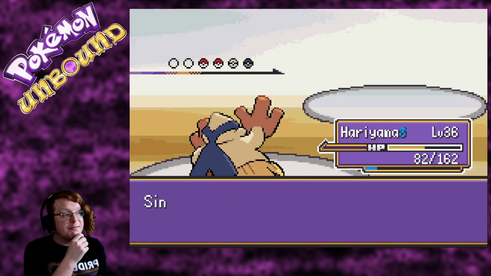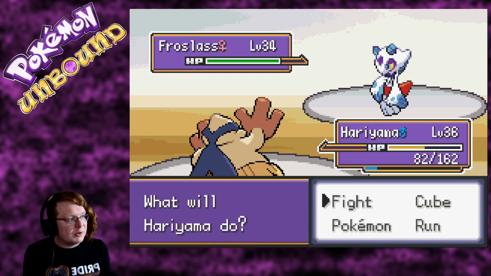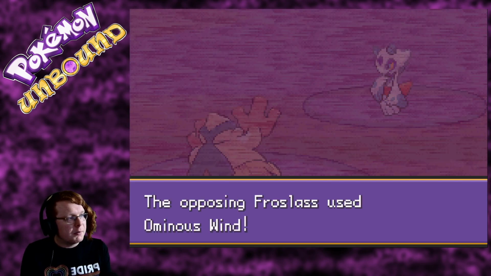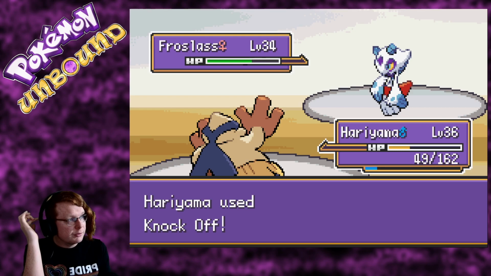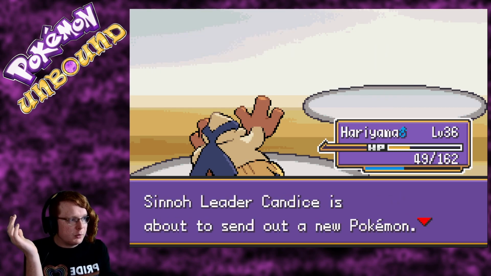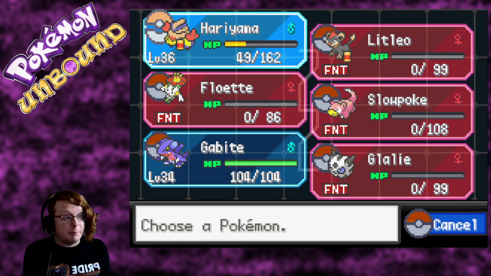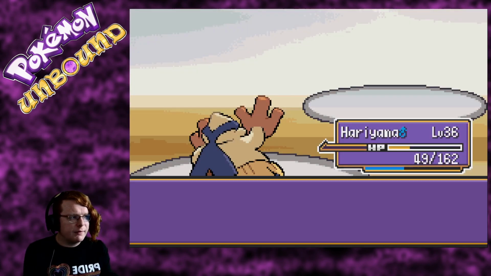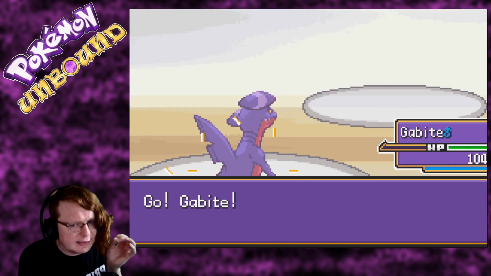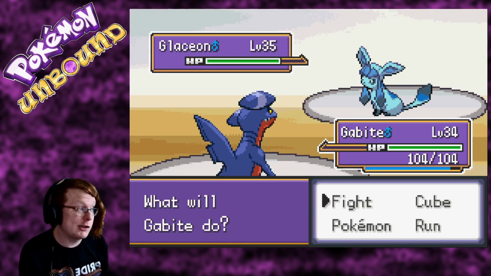Withdrew. What, are you gonna have a flying fighting or something? Oh no! That's not good. Ominous Wind, that's gonna do some damage. Please. Good. Knock Off should do good. One shot. Exactly what I wanna see. My guess is you're gonna bring back in Piloswine. He's gonna be asleep though. Let's do good. Goodbye. I can technically use Bulldoze. Oh, nope, just kidding. You're using Glaceon. Good to know.